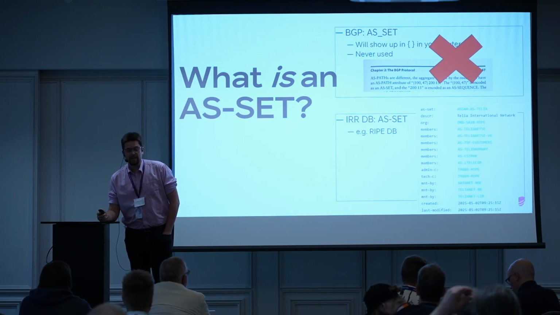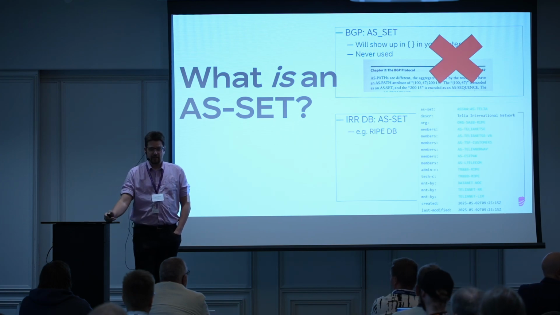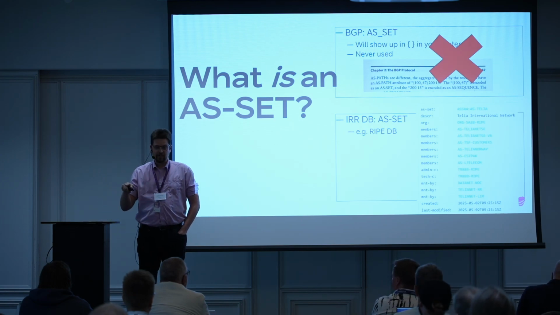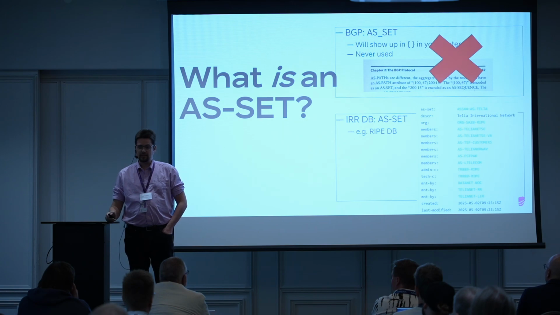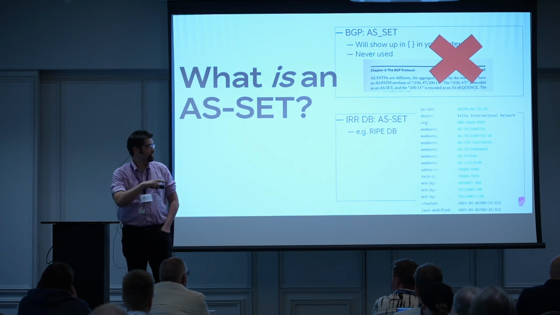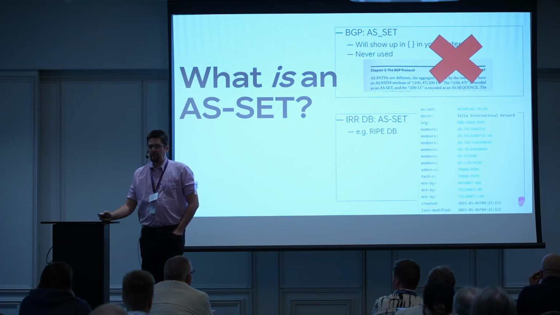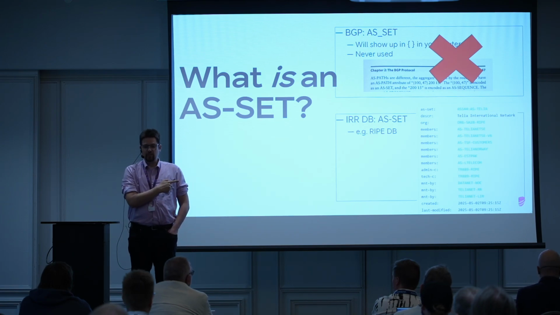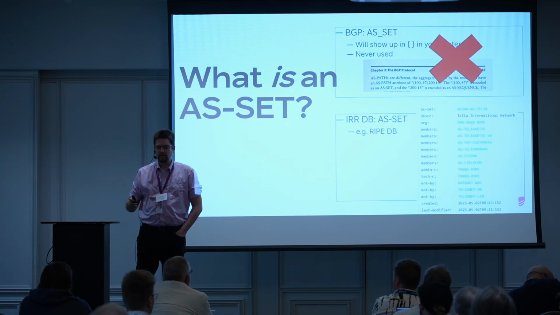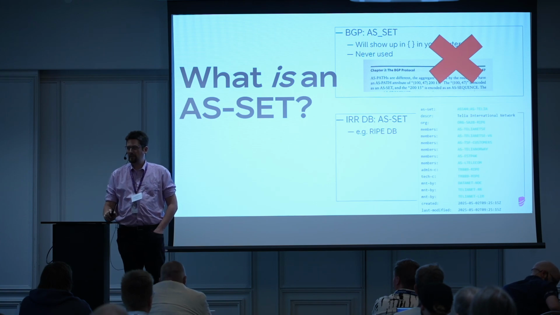So anyway, what is an AS set? Actually, it's not the BGP type of AS set that you would see in the curly brackets in your router. It's the IRR database AS set. The BGP one just got deprecated a couple of weeks ago. Actually, there's the RFC out deprecating that.